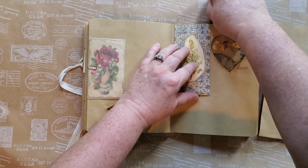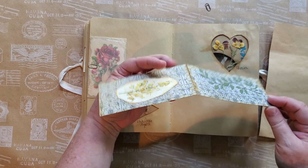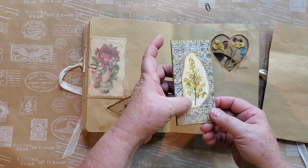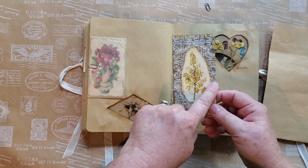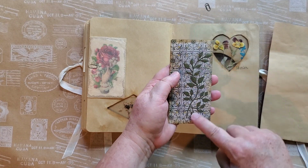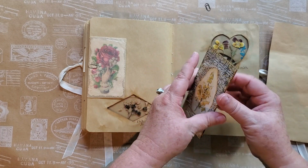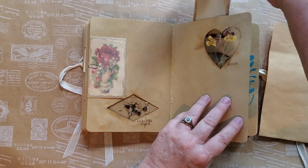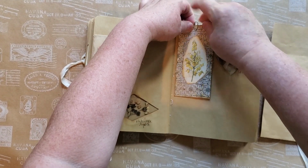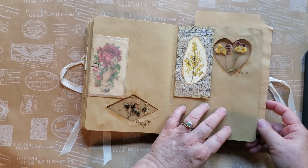Here we have just a fold over card, journaling space. This is from a cardstock packet that I've just cut out and inked the edges, put a little bit of cheesecloth on there, and then the reverse has some more of the Tim Holtz die cut flowers in green. Just beautiful. I'm amazed at how intricate they are, and I've been having a lot of fun cutting them out. I said the fun part is putting on the glue. And this flower, it's pansies.